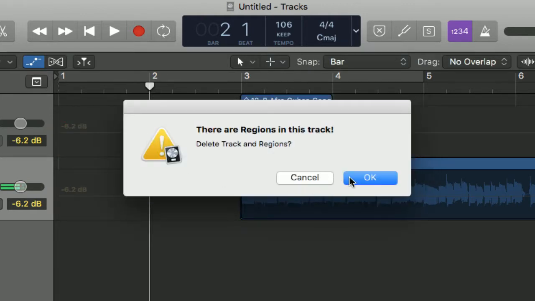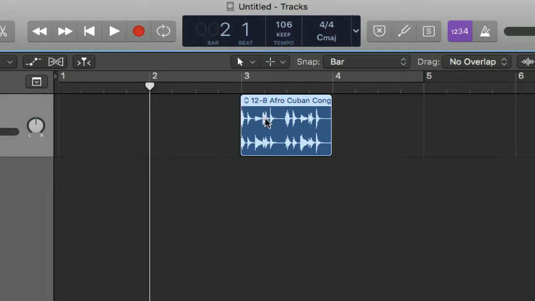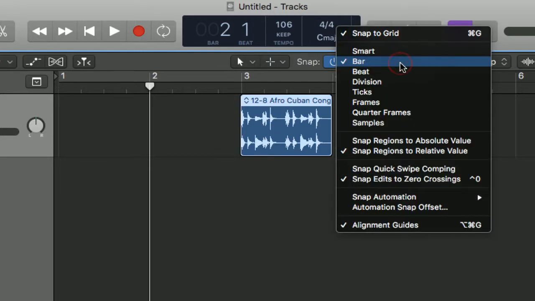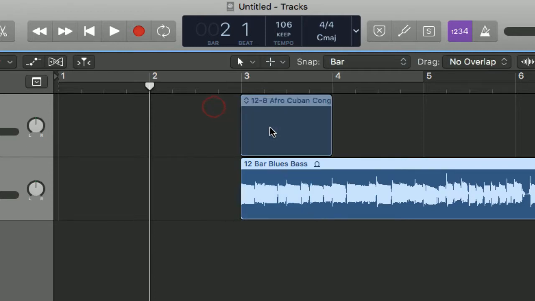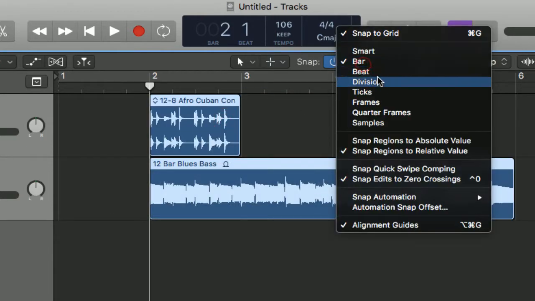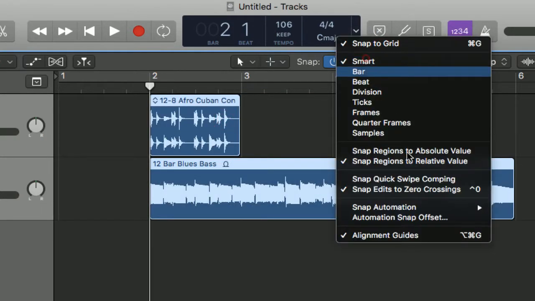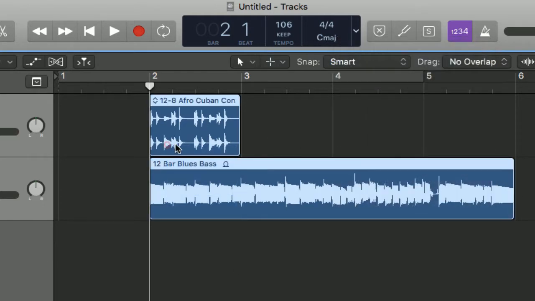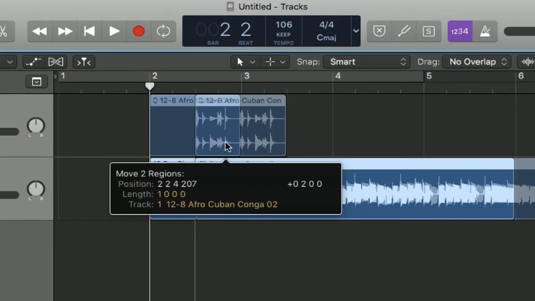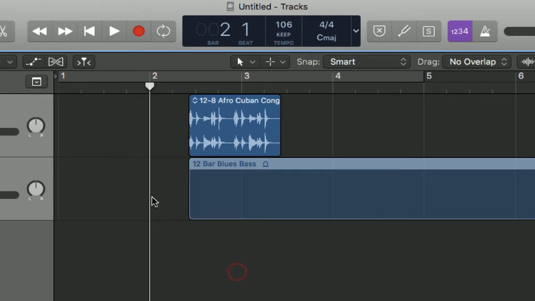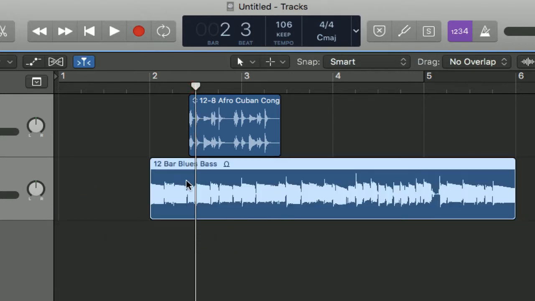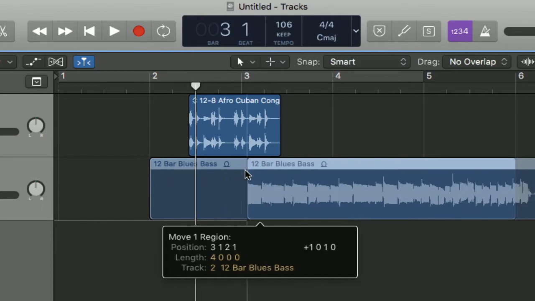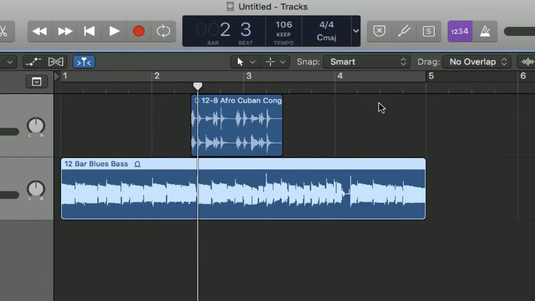So let's turn off alignment guides. Oh well, we'll just keep it there. There's only one more thing to bear in mind. Let's say that this was in a really strange place. So let's move it to smart snapping and let's turn it onto relative again. Let's say that these were in a bit of a weird place and you wanted to make sure they were absolutely in the same position. So I've got this bongo riff starting and then I want the bass to be in the same place.